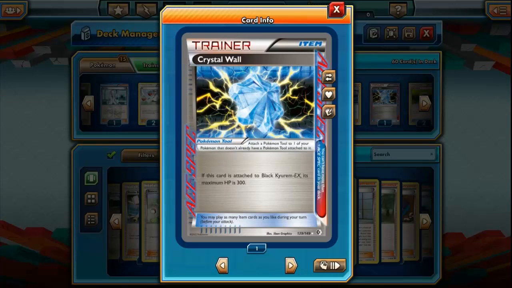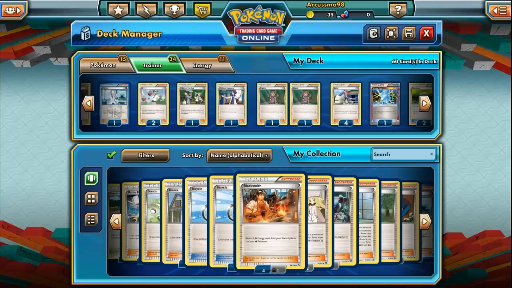Our A-Spec, instead of like a computer search or dozing machine, I actually went with a Crystal Wall for this deck, because I felt that computer search and dozing machine weren't all that needed when I used this deck, to be honest. But the Crystal Wall will make it so that any Black Kyurem that this card is attached to will have 300 HP instead of 180. So that's 120 extra HP attached to the Black Kyurem, which makes it a lot more resilient, and since it does 200 damage, it can be a really scary Pokemon to deal with for opponents.